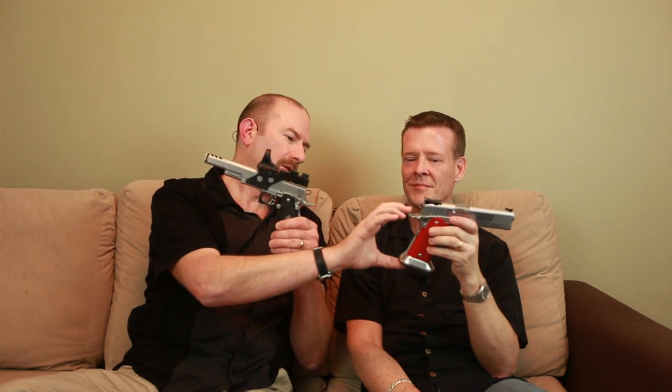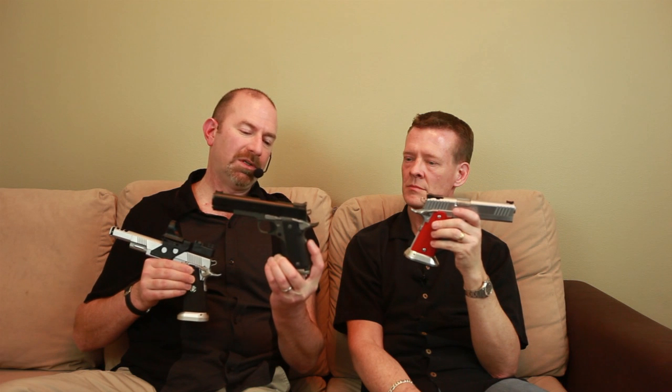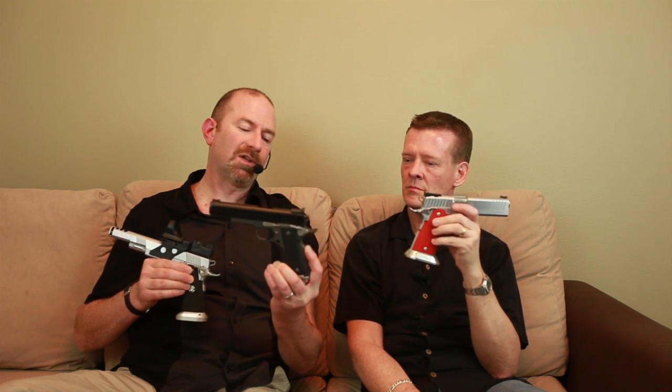Another thing I noticed that we seem to have, and I was just going to comment on that, is that we've all disabled our grip safeties. This is actually the only pistol that I own with an active grip safety, because something about the wide body frame and the flat mainspring housing, which I don't like in a single stack gun, actually allows my hand to properly engage the grip safety on the high cap. That just absolutely does not work on a single stack. And in USPSA competition, it is perfectly legal to disable that.